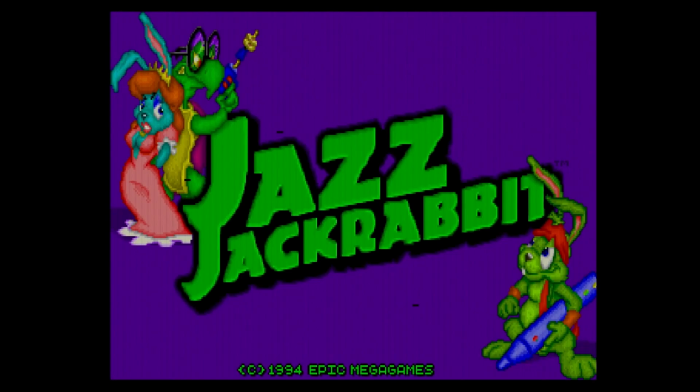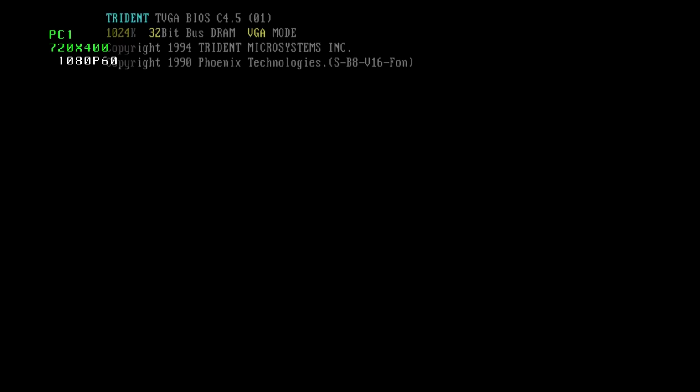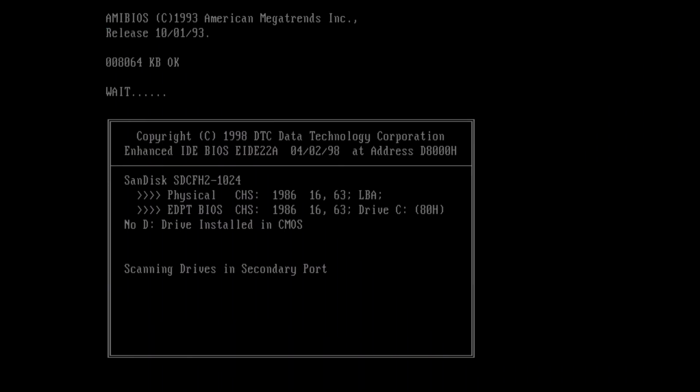Is it me, or is the right side of the screen cut off? Maybe it's just my scaler acting up. It's not supposed to do that. Wow, the system is really locked up, and the three-finger salute is having no effect. I'll have to use the reset button to recover. Yes, I might have left this part in for some foreshadowing. Make your guesses in the comments as to what you think the problem is.